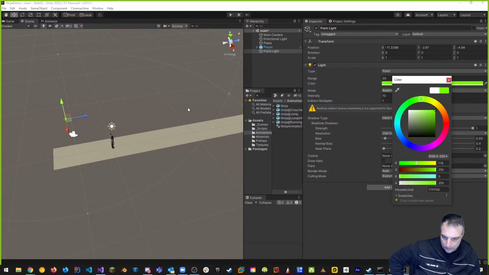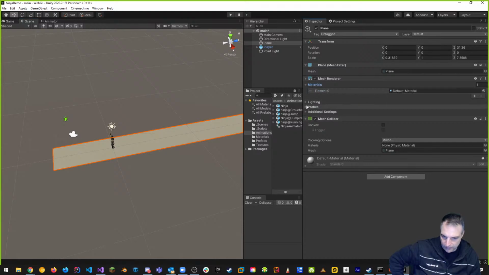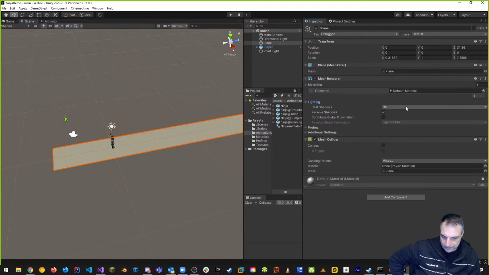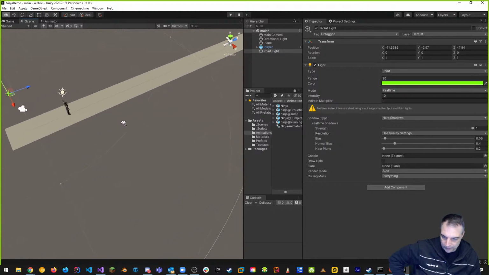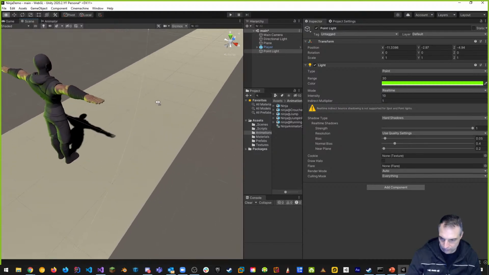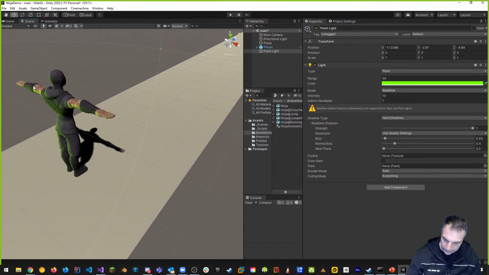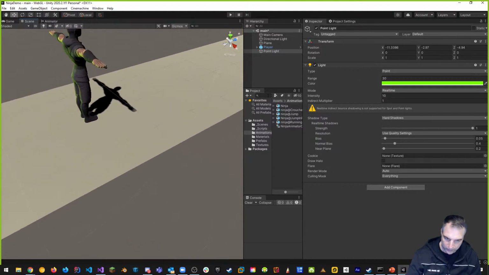Okay, so that's interesting. We can see that this material on the plane, as an example, when it comes to lighting, casting shadows is happening, receiving shadows is on. But here's our point light, and we're not really seeing an effect of the point light. As we get closer, here is the light. Take a look at how it's lit up here with the point light, but we don't see a lot of shadows. Well, one of the reasons is because of the distance. That's one thing to note as well.